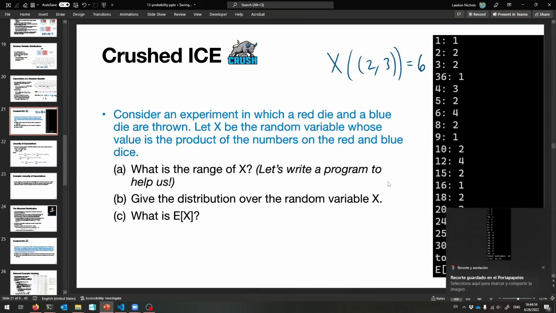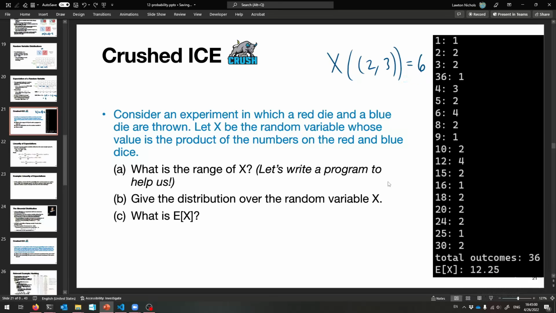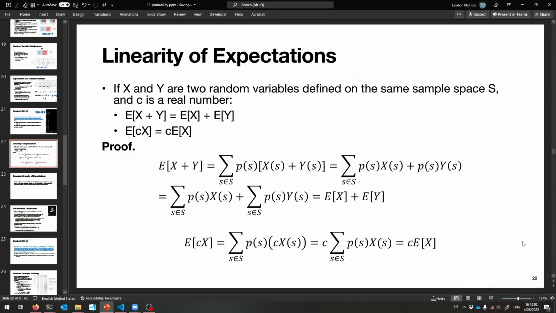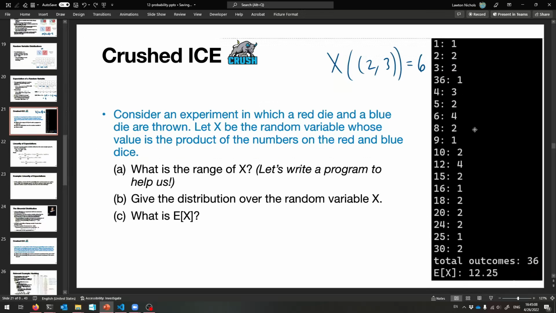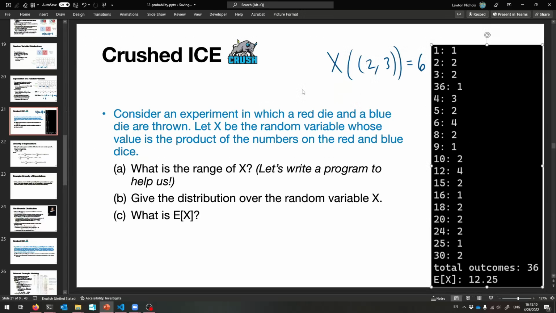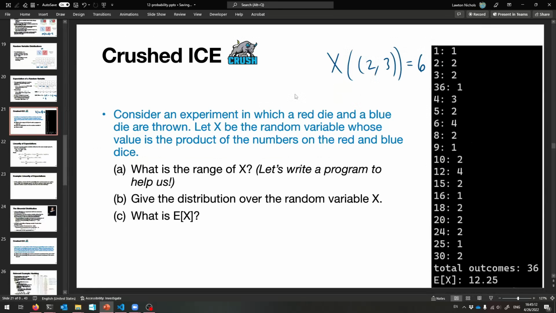So now we can just divide by 36. So the probability, the distribution would hold, like for 36, the idea of you getting a 36, there's only 1 out of 36 chance of you getting that. Okay? That's the idea. And that's how you build all this up. So the range is all these numbers on the left. And then you can calculate the distribution with these. Okay? So that's how we can calculate those.